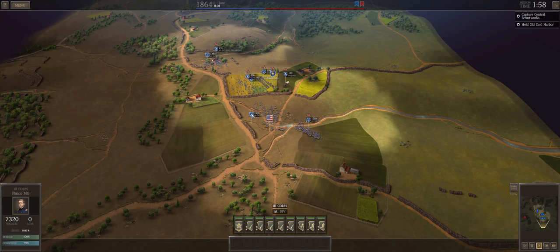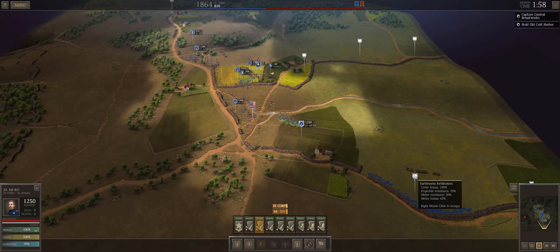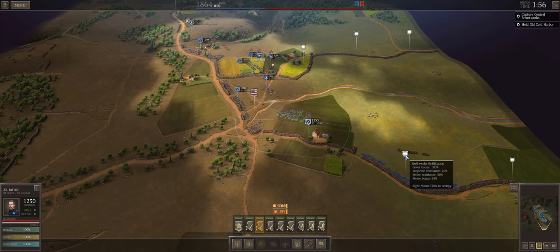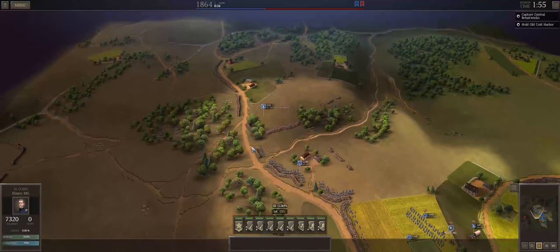Let's take a look at what we get. Maybe I have to do one of these. All right, so cover bonus is pretty good. It's just like if you recover anywhere else. Projectile resistance is damage reduction on the way in. Melee resistance is insane. Melee bonus is wild. Occupying these trenches, you're going to kick butt, man.